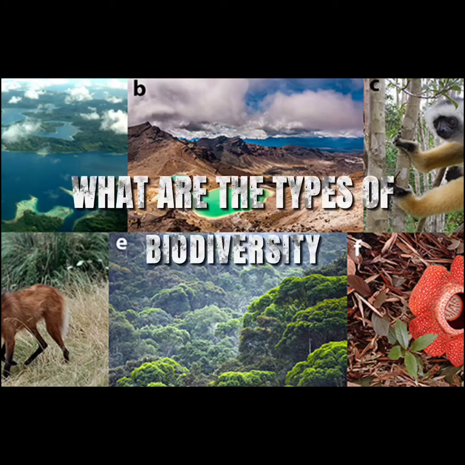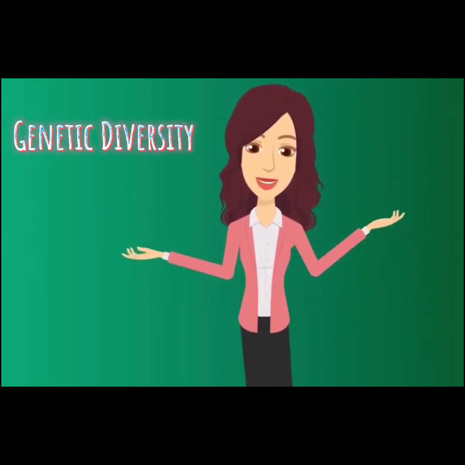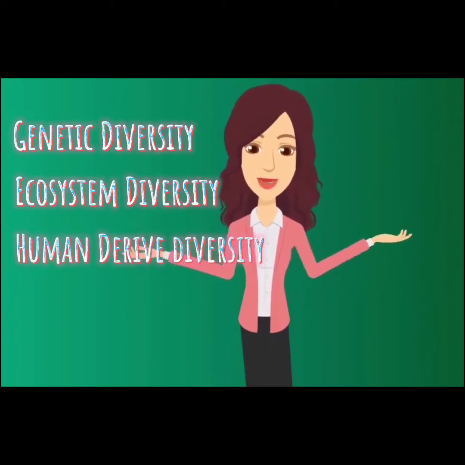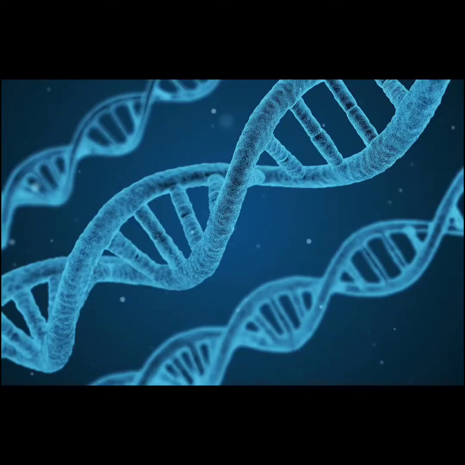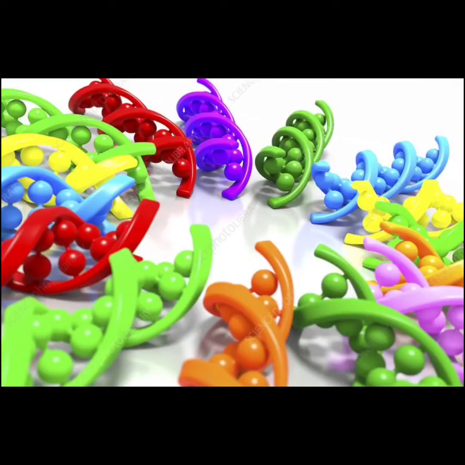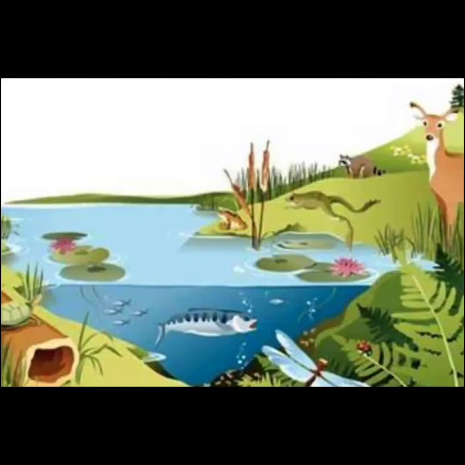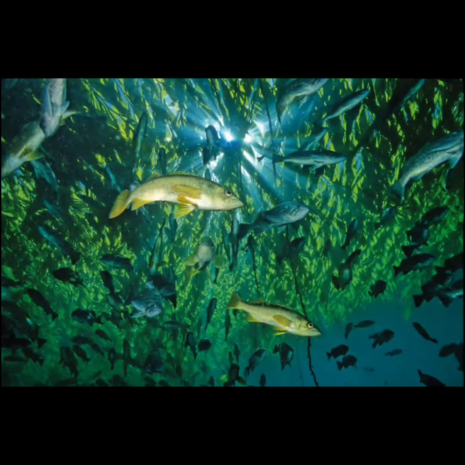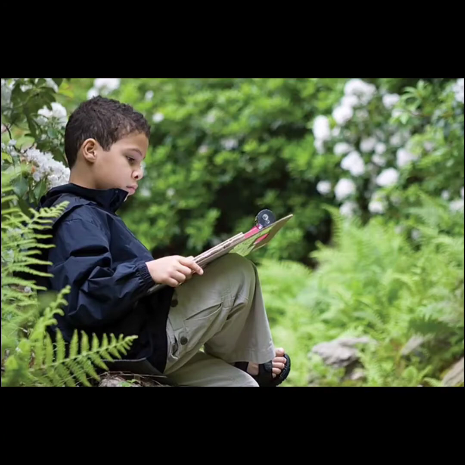What are the types of biodiversity? First, genetic diversity. Second, ecosystem diversity. And also, human-derived diversity are measures of biodiversity that currently define life on Earth. Scientists generally accept that the term biodiversity describes the number and kinds of species in a location or on the planet. Species can be difficult to define, but most biologists still feel comfortable with the concept and are able to identify and count eukaryotic species in most contexts.